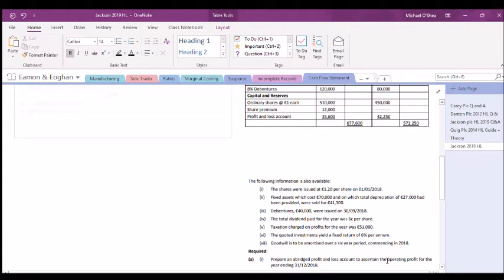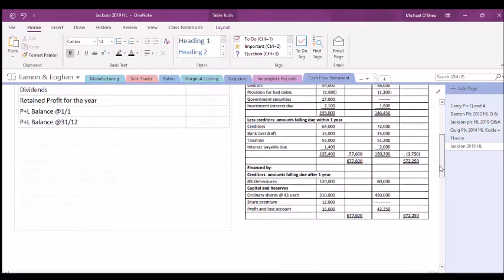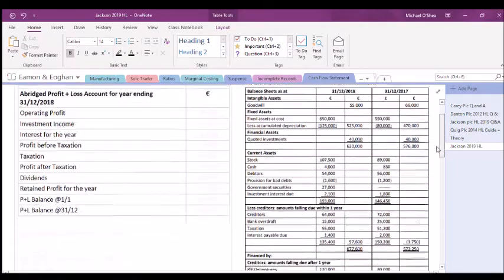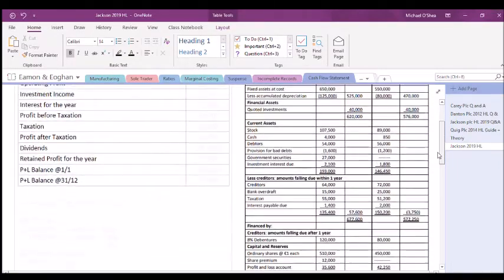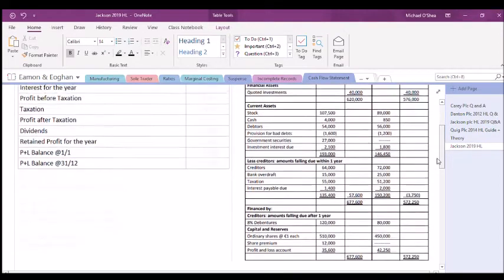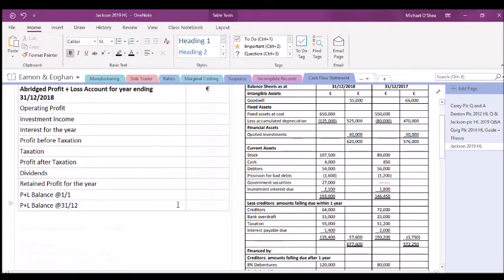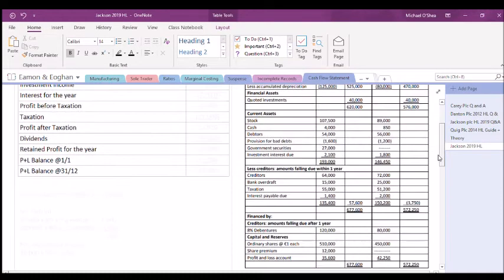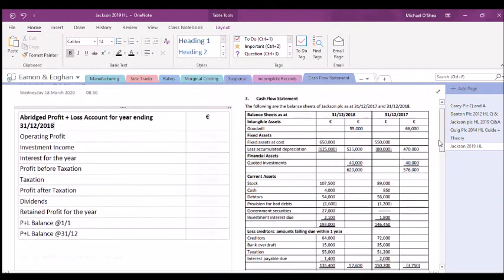We need to find the operating profit. Why? We're not given it here. Operating profit doesn't come into a balance sheet. But what we are given is all the other information. So I can work from the bottom and work my way up, whereas usually we obviously work our way down. This time we work our way up. So I can start filling in figures.